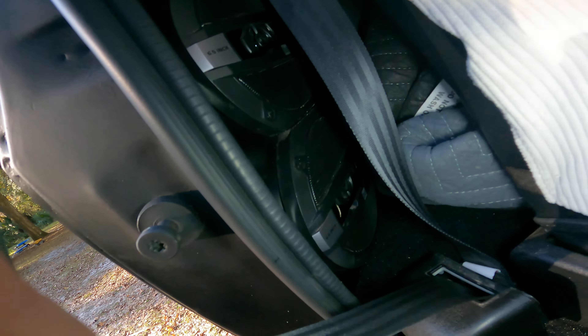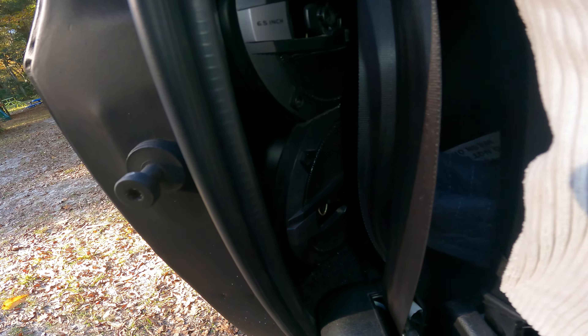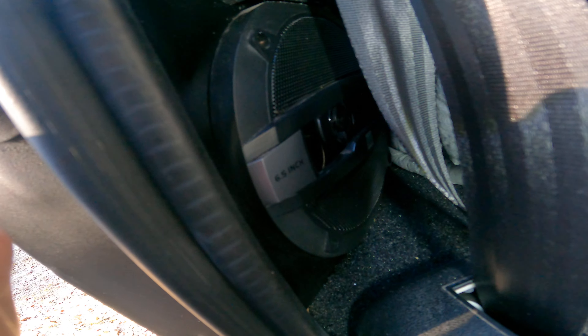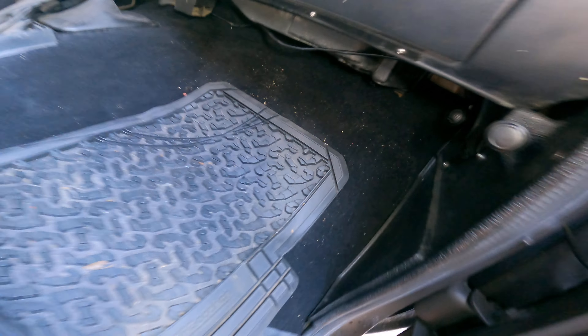I forgot to show my speakers out here. Get some light on there. They sell these, but I made my own. And I squeezed two six and a half inch dual speakers in there. And I got two Alpine tweeters — I don't think they're even real. They were only like 20 bucks.